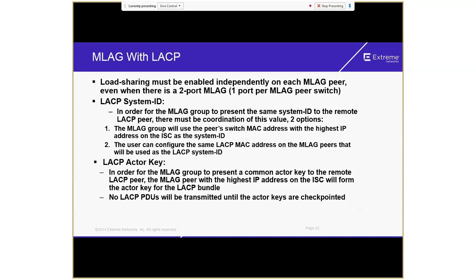One is that the switch with the highest IP address will show its MAC address as the system ID, or it is also user configurable, where you can configure which switch's MAC address should be displayed as the system ID. For the LACP actor key, it's similar. The one with the highest IP address on the ISC will form the actor key for the LACP bundle. And no LACP PDUs, protocol data units, will be transmitted until the actor keys are checkpointed.